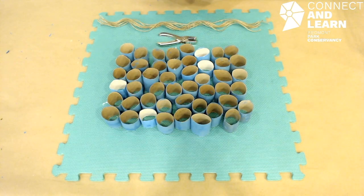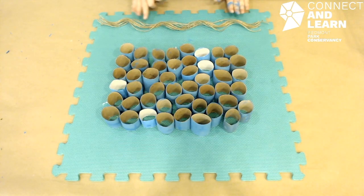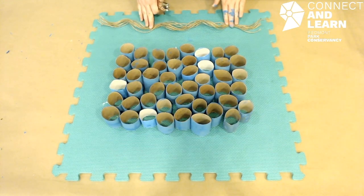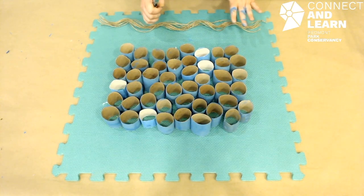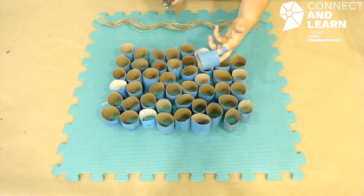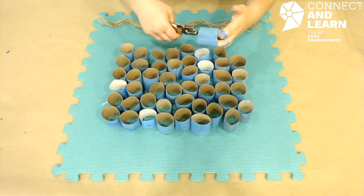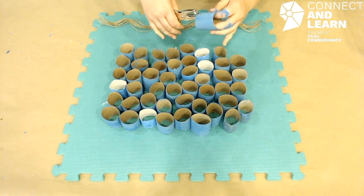Now that we have all of our toilet paper tubes painted blue, it's time to build our tentacles of our octopus. So I've got my hole puncher here, I have my 2-foot pieces of string, and all of my toilet paper tube pieces. So to start my tentacle, I'm going to take 1 piece of my toilet paper tube and I'm going to hole punch it. Perfect.